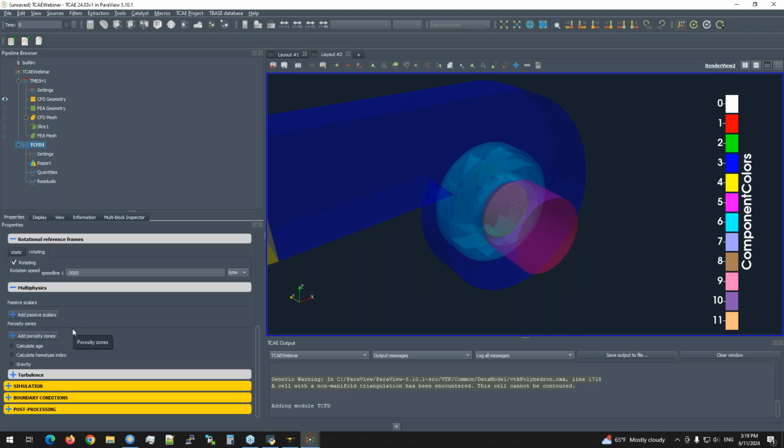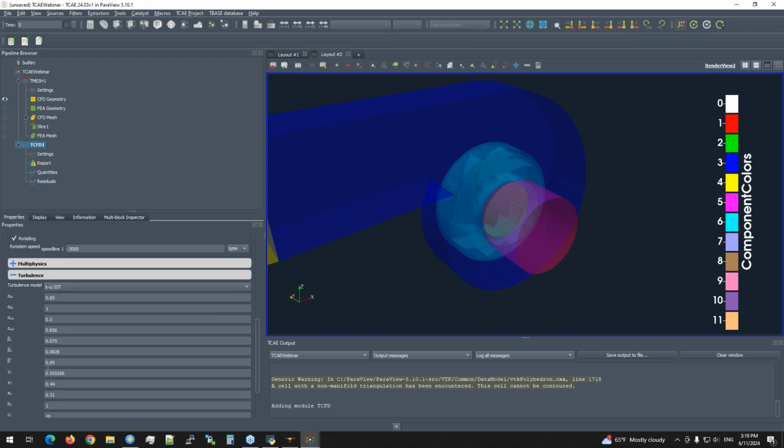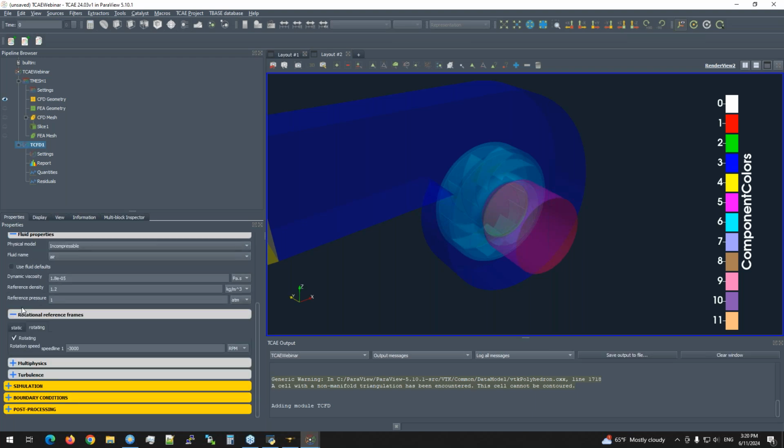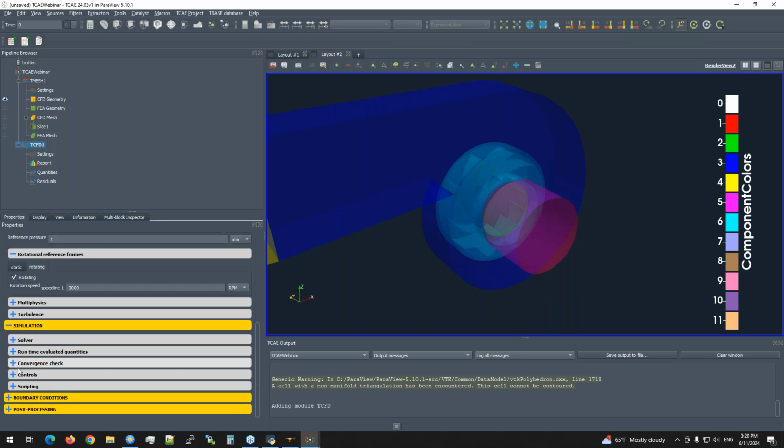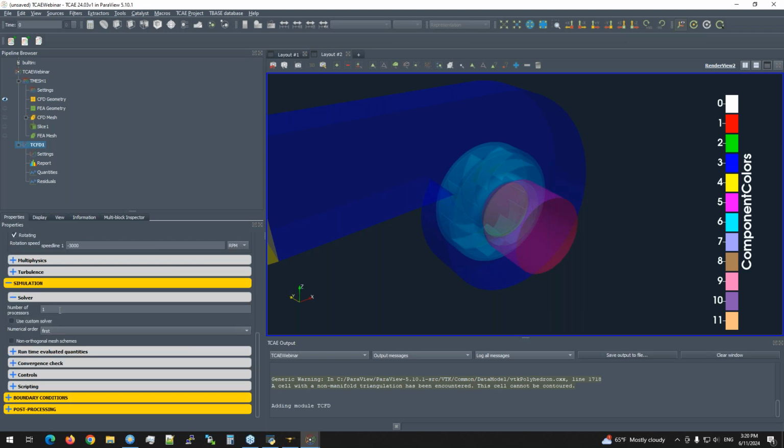In the multi-physics section, you can apply some additional physics, but I think we don't need it. This is not the focus of our webinar today. Turbulence, we keep it as default: the k-omega SST turbulence model, but you can choose your favorite one, or the one which fits your simulation best. Now, in the simulation section, in the solver part, you can set the number of processors you want. For example, my computer has 10 processors. For the numerical order, first or second, typically you can go for second if everything works perfectly, but for the sake of simplicity, and because I would like to have the results as fast as possible, I will stick now with the first order scheme.